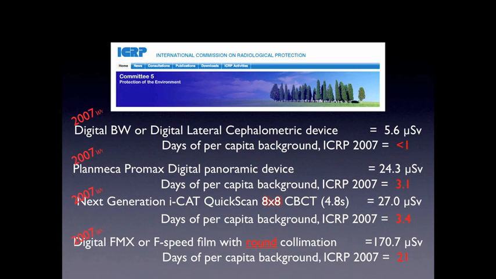If you look simply at the 8 by 8 scan, which again is what we're using for progress scanning in our office, it's just about the same as a panoramic X-ray. So we feel that this three-dimensional scan, especially with a comparable exposure to a panoramic, will far exceed the amount of information that we can get in a panoramic with much less confusion.